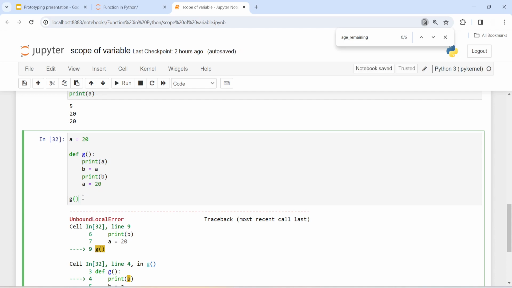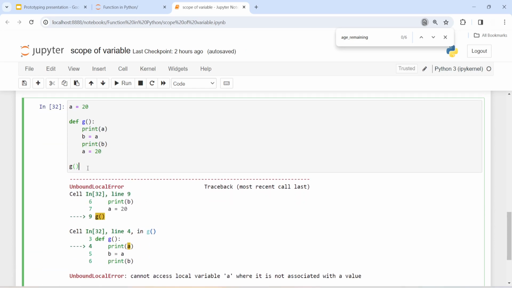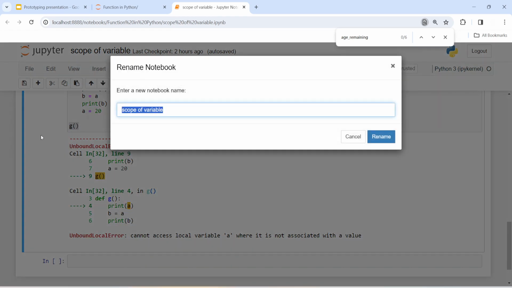So this type of thing you have to consider before making a function. So I think you understood every concept of scope of variable. You have to practice this, otherwise you will get errors in your program.